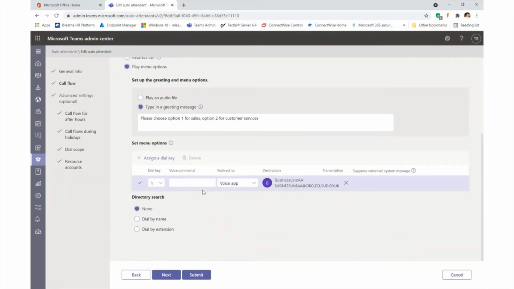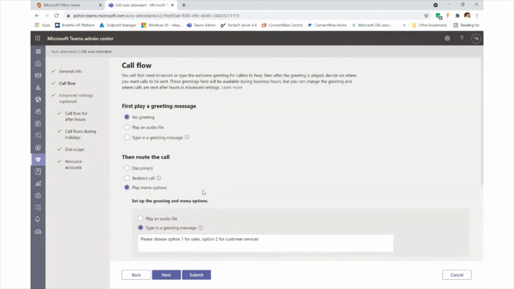So the next page, let's scroll to the top of it. We've got the call flow. So this is the call flow settings during hours. That's the first thing you encounter in these settings. So you can see here we've got the typical features in. We can play a greeting message. We can actually upload our own audio file, which is not necessarily a new feature to PBXs, but it's good to know this can do it.